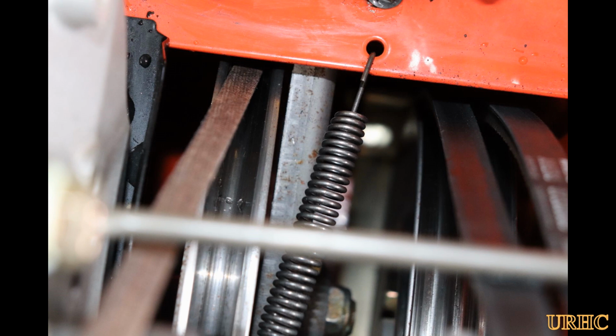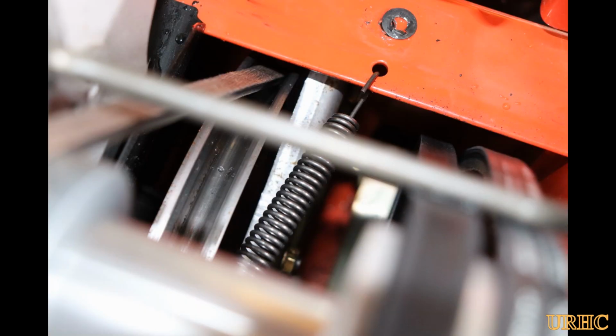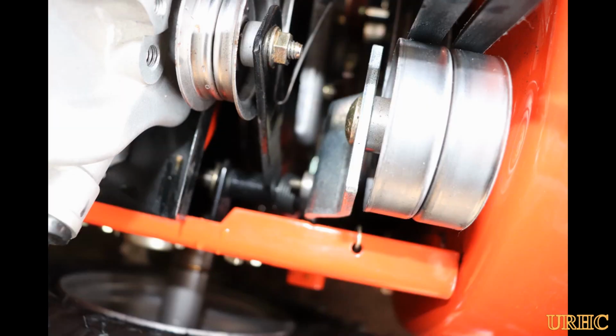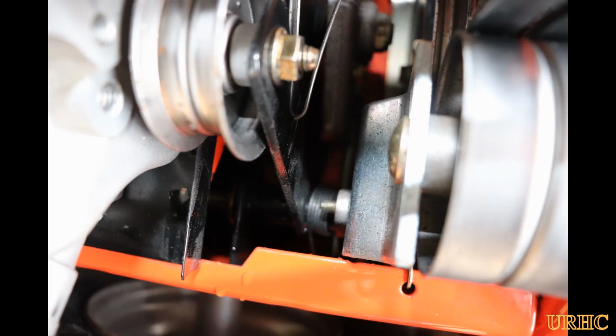But if you look down that pulley, you'll see that's all full of water under the belt too. Everything, both of those, the auger pulleys, the drive pulleys, drive discs, the belts there. It looks like they didn't properly channel the water away from the base of this unit, so all it does is melt up front there, and everything that hits the front of the engine and the muffler right up there, it's hot, it's going to melt, and it's just going to run down in this area, and most likely it freezes over time. So it looks like it's just a major design flaw that they have here that I don't think there's any way to fix without them coming up with some kind of shroud or something to get the water out of here.